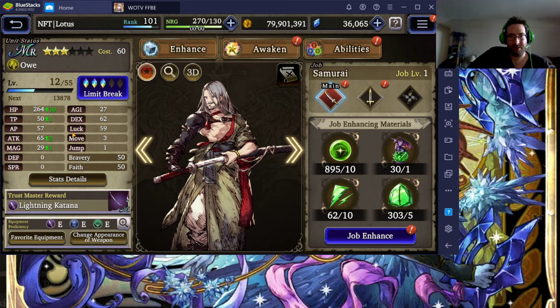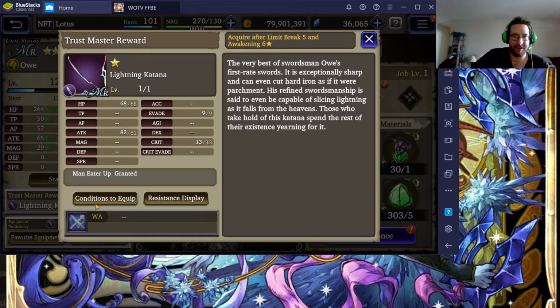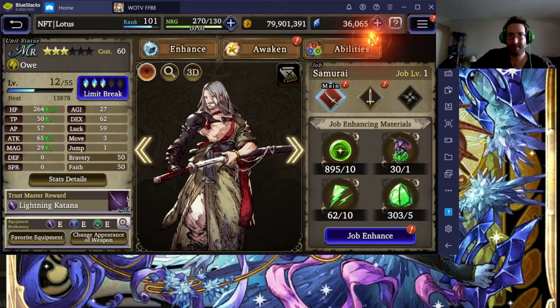Oh, here is the last one I kind of have recommended as a potential unit to start building. He's a lightning unit, so he could be useful in a slashing composition against the Siren. His katana is nothing to really brag about. It's not great. Man-eater up. It's okay if you don't have a katana for a samurai, but everything else is kind of... The evade 9 is actually a pretty decent amount for a weapon to have, but overall I wouldn't recommend maxing him out just for his TMR. Level him up if you want.